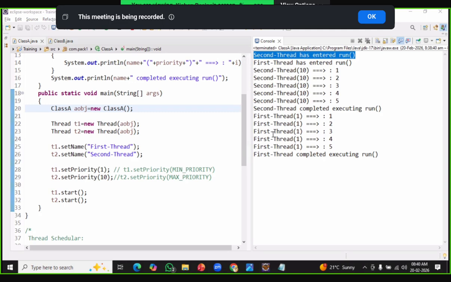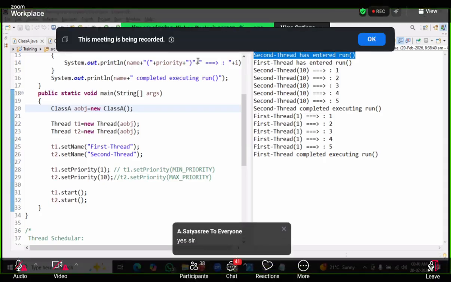That is by using some methods like join method, sleep method, yield method, interrupt method, wait, notify all, and the synchronization concept. We'll be able to control. Are you understanding the point? Online students, I want you to kindly please respond. Please respond. That is good.